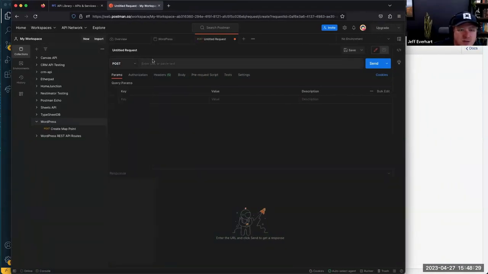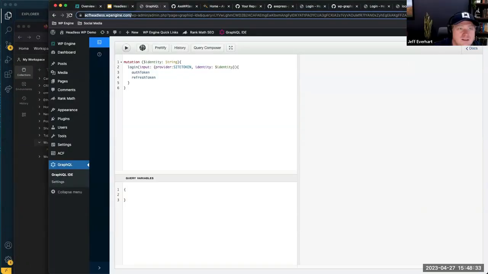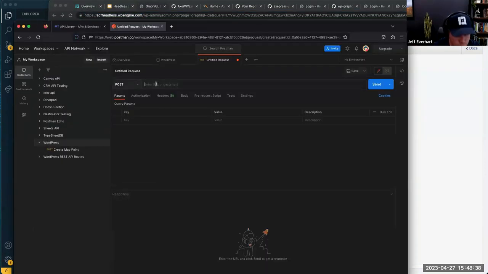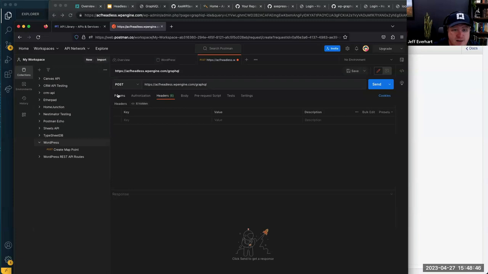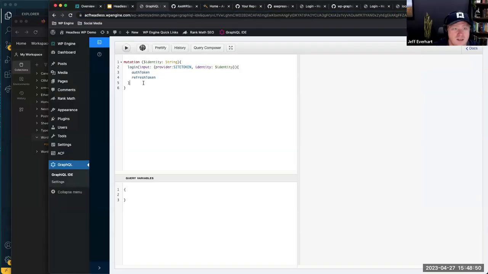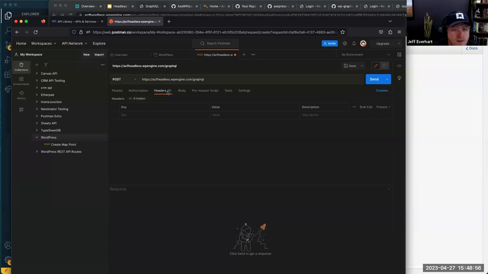All right, so we're going to do a POST when I hit this URL, then slash graphql. And then what do we want to do? We said we need some headers, right? Yeah, we're going to put our custom header in. Okay, I guess I need to send this mutation, right? Yeah, so copy that over. Okay. And that's just going to get dumped in the body.